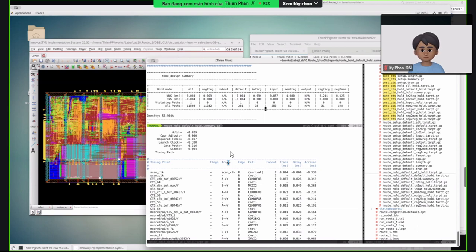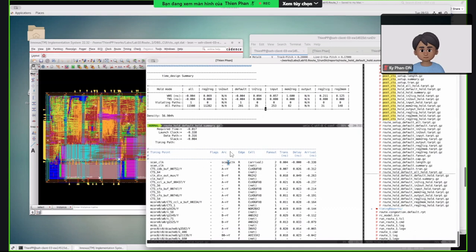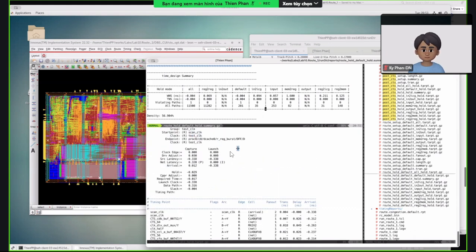Did anybody on the chat chime in? This is scan clock. Nothing yet.